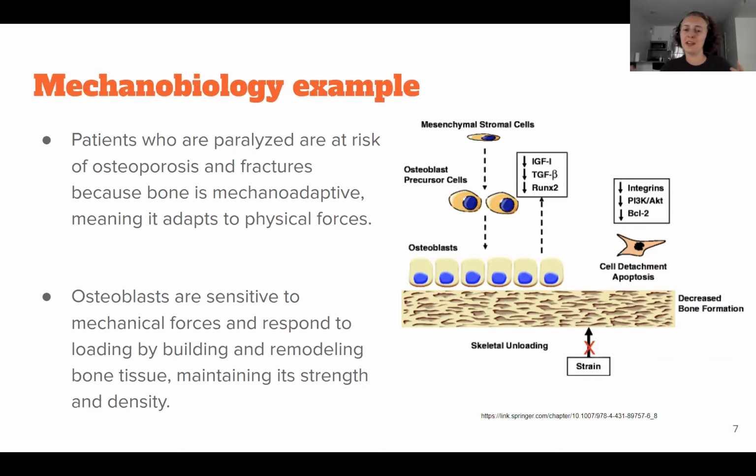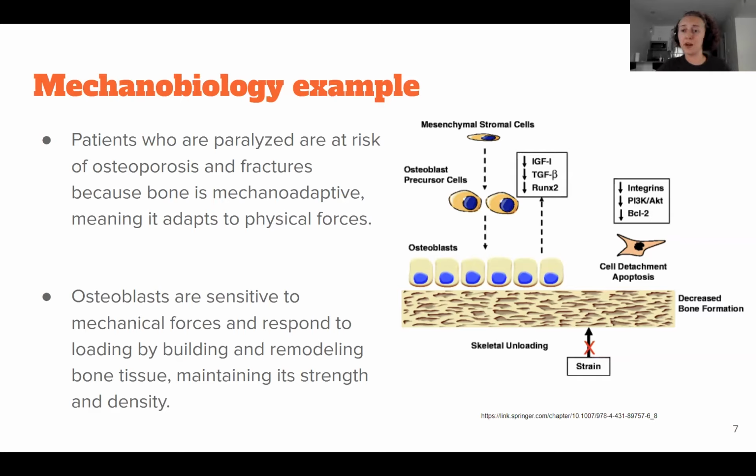We often think of bone as just this sort of static thing that's just there and doesn't really change throughout our lives, but there are actually lots of cells, as you can see in the diagram on the right. There are lots of cells that live inside the bone, and these cells are constantly replenishing the bone tissue. They're constantly eating away and removing old tissue and replacing it with new tissue to maintain that strength. But they do this in response to physical forces. So when you're walking, running, jumping, just in your daily life, that repetitive force on those cells, they respond to that by replenishing the bone.